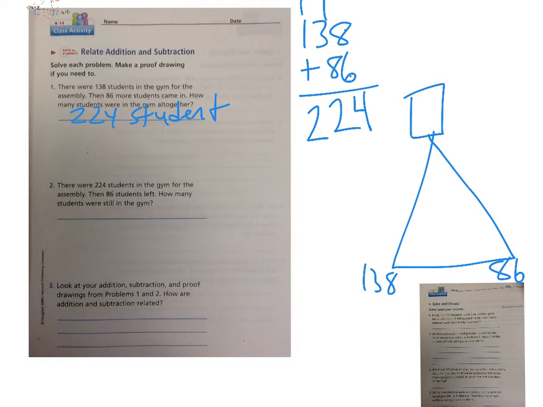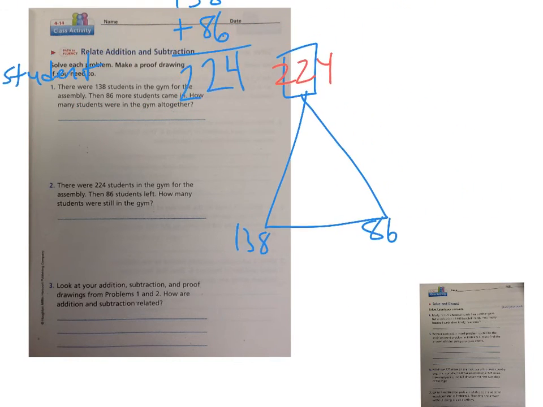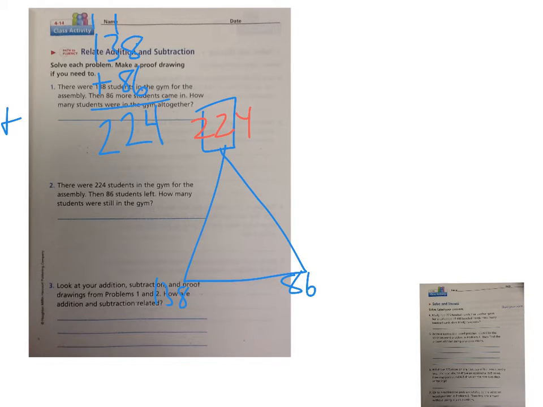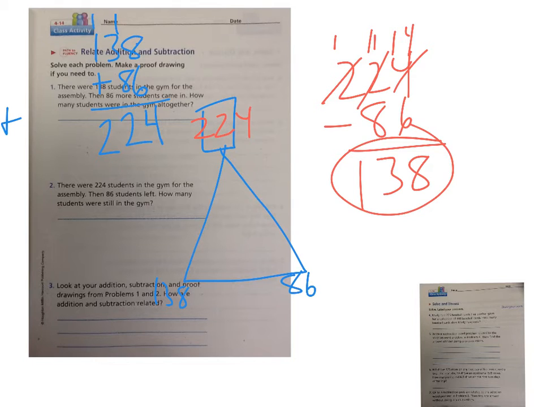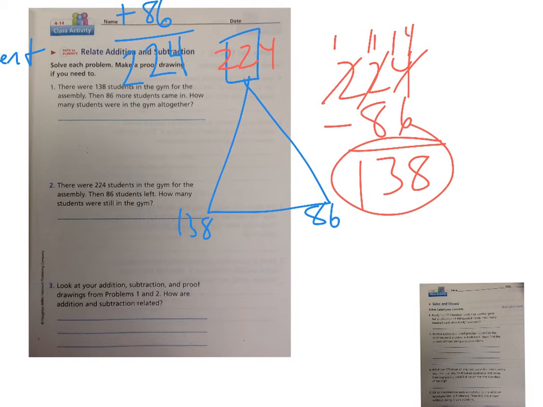Let's put 224 up top here and see if that works. This is where we start talking about that relationship between addition and subtraction. If I take 224 and I subtract 86, let's see what I get here. Well, I can't take 6 from 4. I'm going to go next door and ungroup the tens and take that 10 with my 1s to give me 14. 14 minus 6 equals 8. I can't take 8 from 1 and go to the hundreds, ungroup that to give me 10 tens, to add to my 1 ten, give me 11 tens, and it gives me 11 minus 8 is 3, and I just have 1 by itself. Okay, I got an answer of 138. If you look at your triangle, 138 is the other addend. So if I went 224 minus 86, it would equal 138.